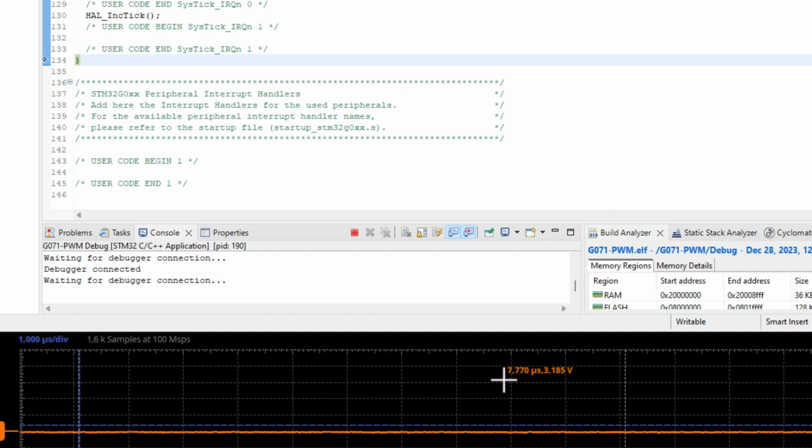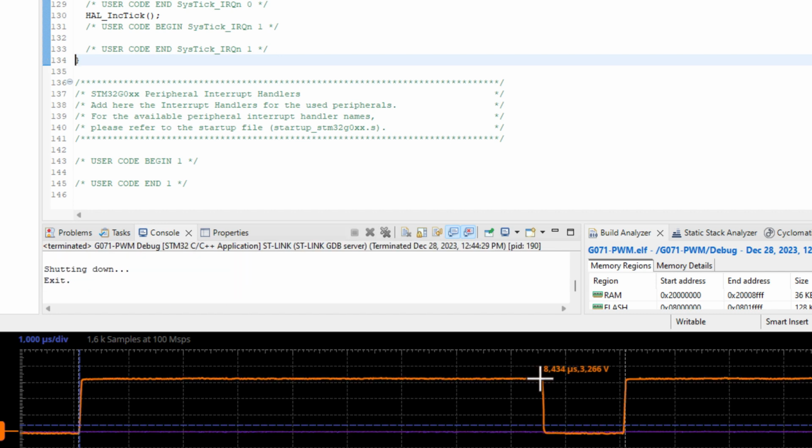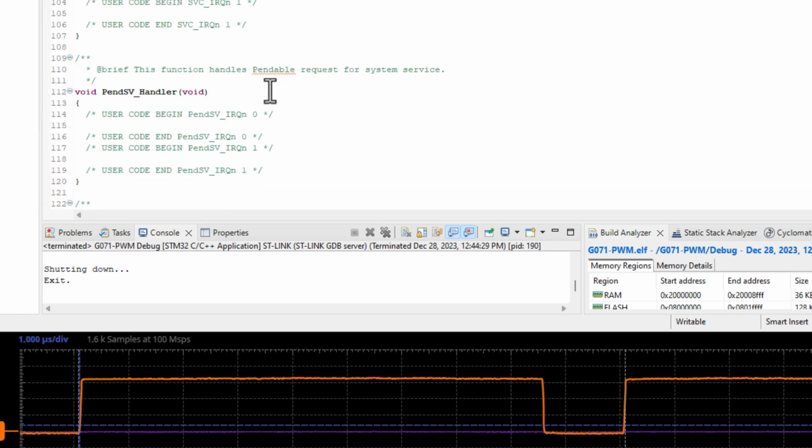So now the high should be about here something, since it's 85%, or actually down here, yeah. So we see, then we have 85, we can see on the cursor there it's 8.5 microseconds, and then we have the full scope on 10 microseconds. So that is another way that we can do.